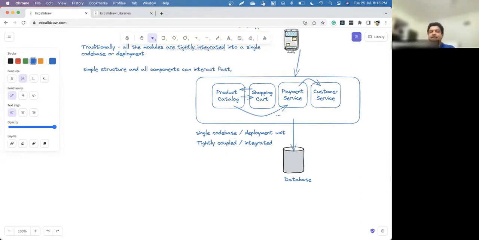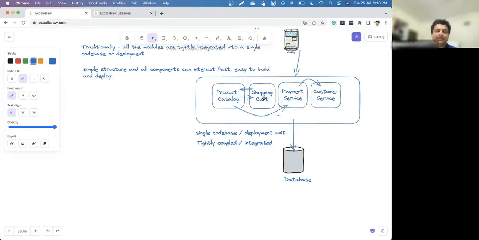And the other thing is that it is easy to build and deploy, because everything is together. You need one server, you can deploy. And then there could be some problems with this, right?